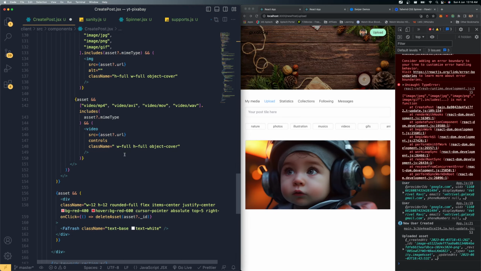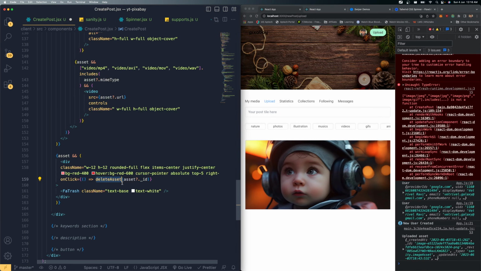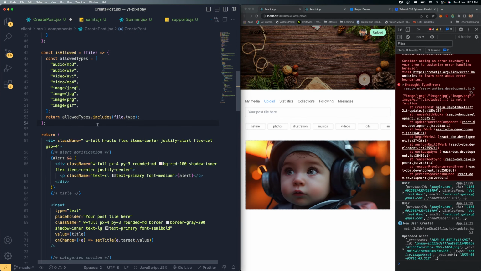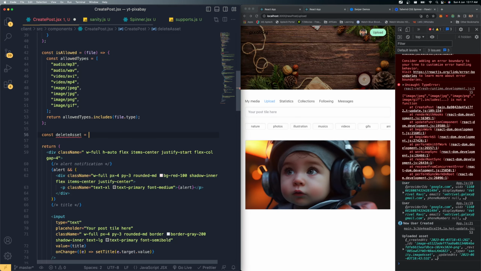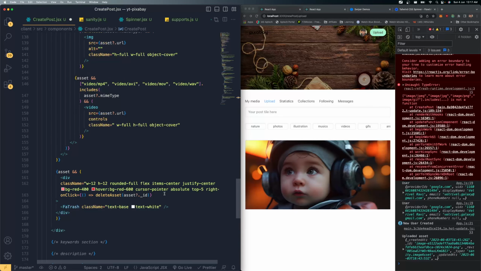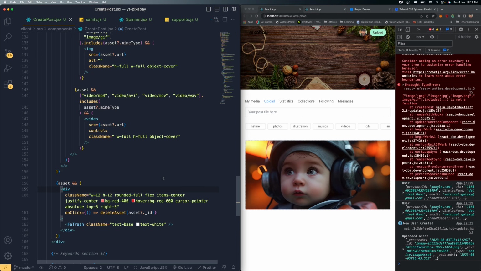And for this button, I created a delete asset method and I'm sending the ID. You can see we are sending this ID, which exact ID we need to delete, to that. So we need to create a method over here, right after here, const deleteAsset. Here I'm just going to keep it as an asynchronous function, so we don't get any error right now. If I save these changes, okay, you can see that we do have this delete button over here.